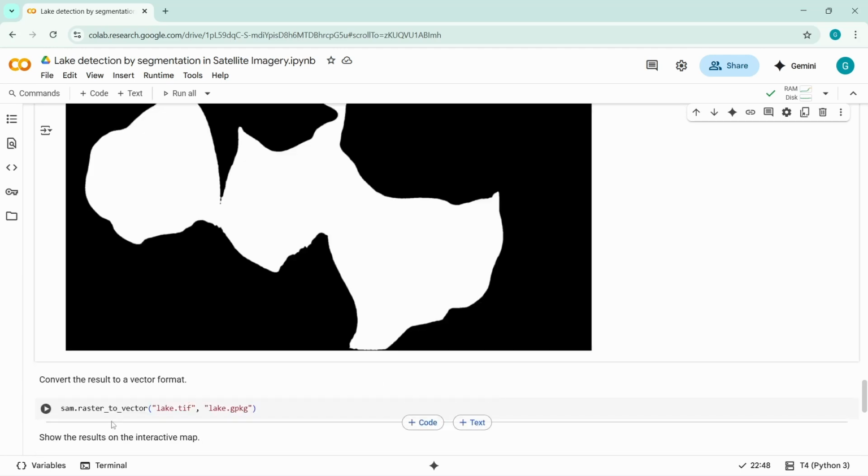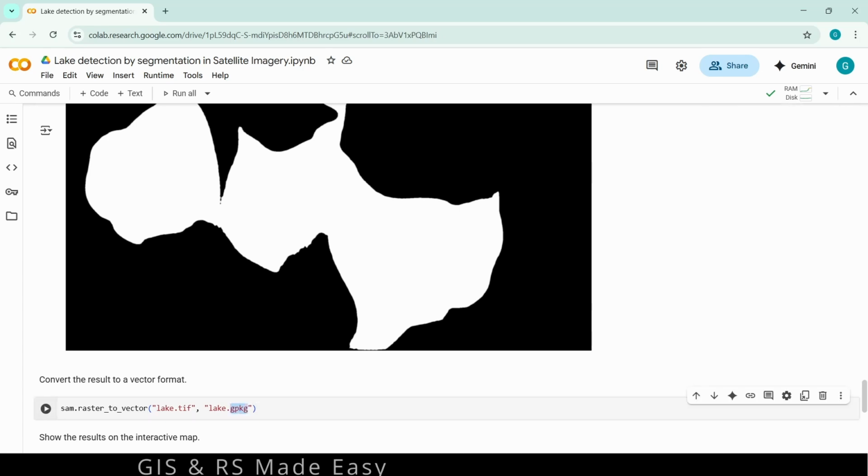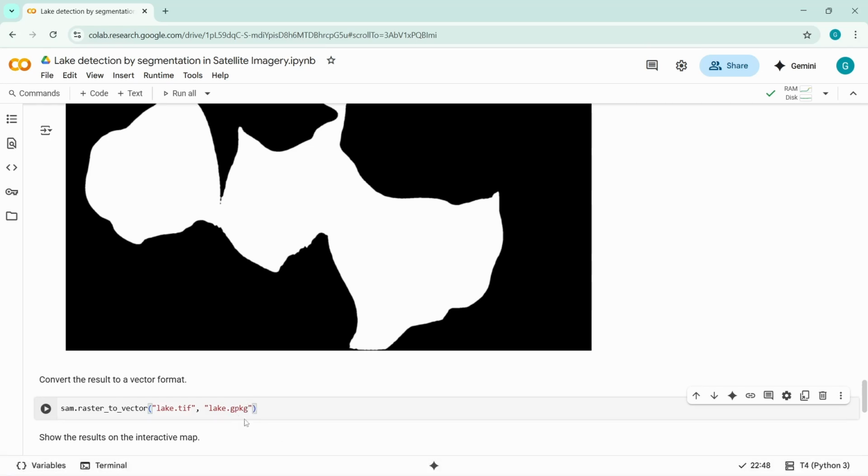Now let's run the code to export our lake TIFF to convert it to vector, and we will make it as GeoPackage. You can make it a shapefile too, but shapefile will make several files, so GeoPackage is easy to handle, because GeoPackage will create only one file.